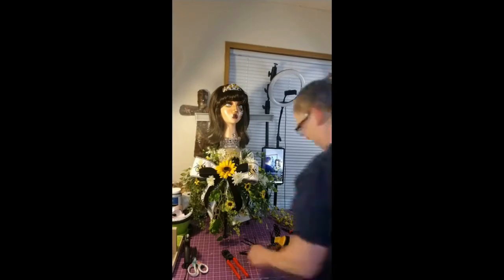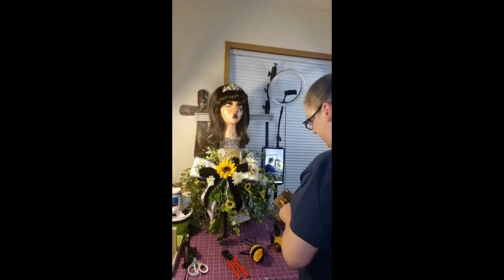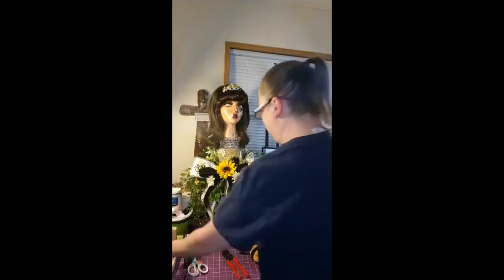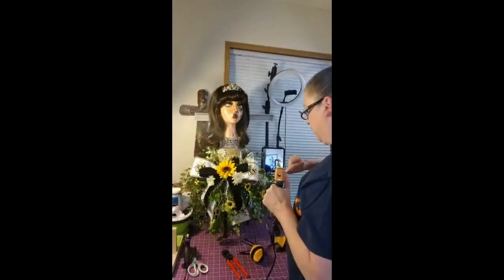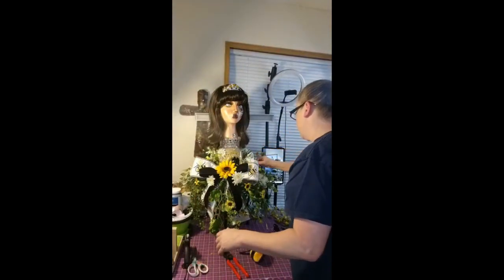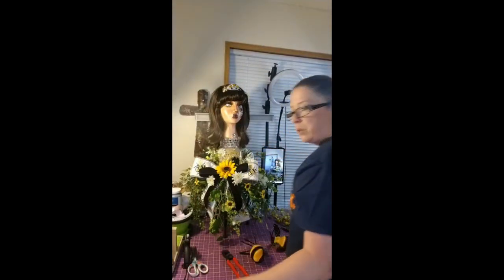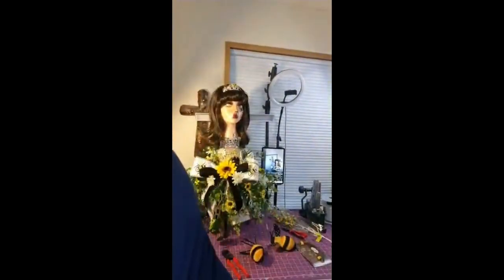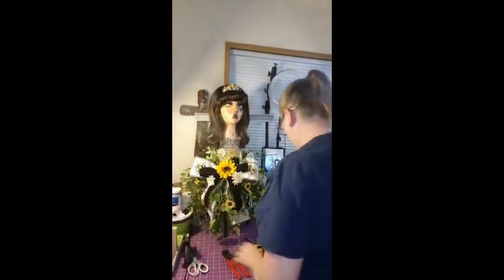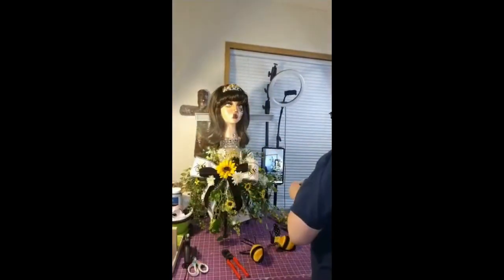Oh, you know, what can you do? So what I'm going to do, I'm going to kind of put these on flowers. I'll get another glue stick, sorry. I'm gonna go right in front of you. I got three bees and three of these flowers, so that works out good.